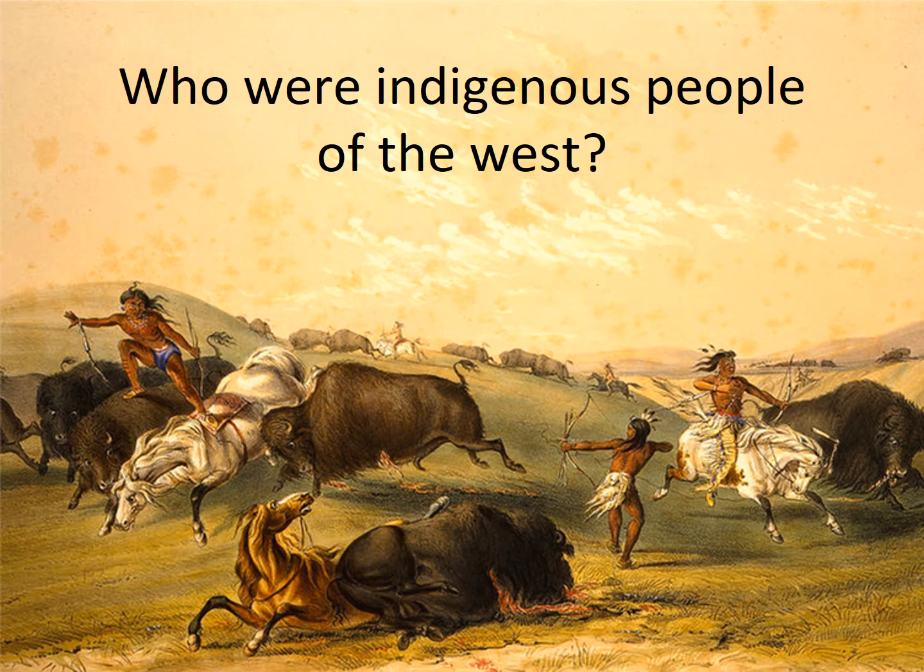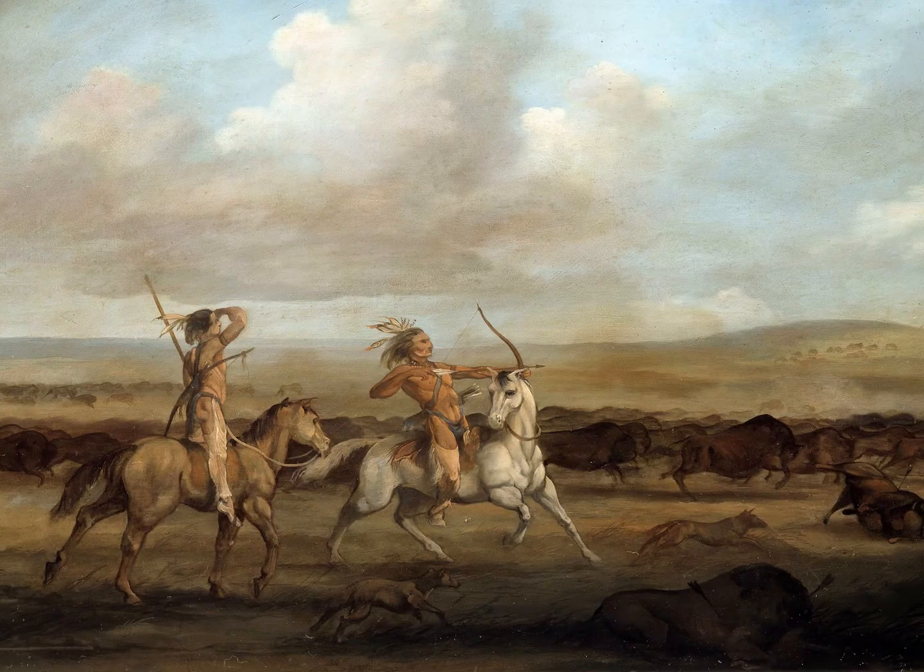In the last video, we looked at how the USA had expanded west in this period, 1840 to 1860. And before we look at who the white settlers were who were expanding the country west, I'd like to pause and look instead at who the indigenous people of the west were. That means we're going to look at the Native Americans.